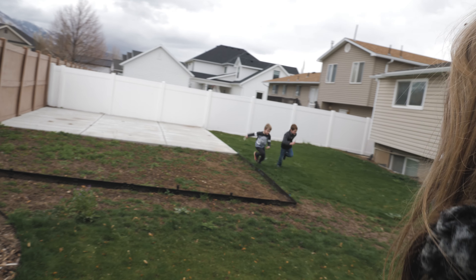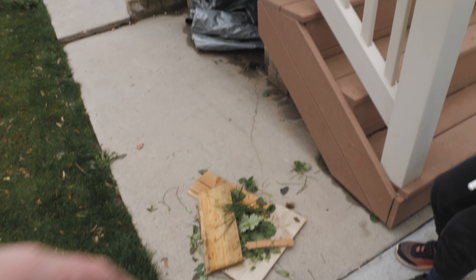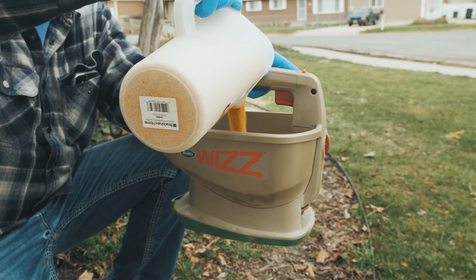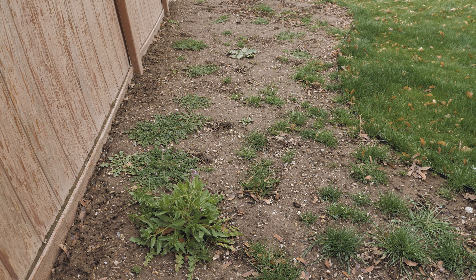We have a lot of work to do. The Turf Boys have been somewhat helping — weeds and wood, a little fire there. I measured soil temperatures over the weekend and we're right at about 50 degrees — not quite 55 yet. We've had four straight days of rain and the ground is just saturated. We're in that window when I should throw down some pre-emergent to tackle some of the weeds growing in and around the turf. Hopefully soon we'll be out here doing some real work — lots of weeds in the beds, we've got to plant more trees and get the garden going. No shortage of work around here.